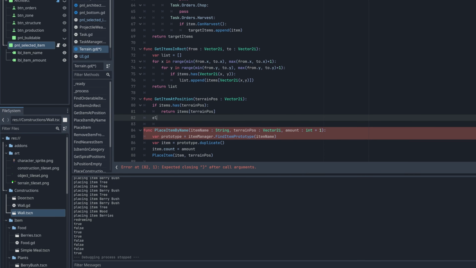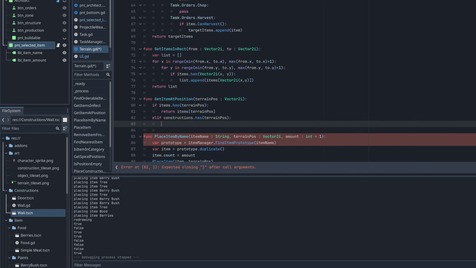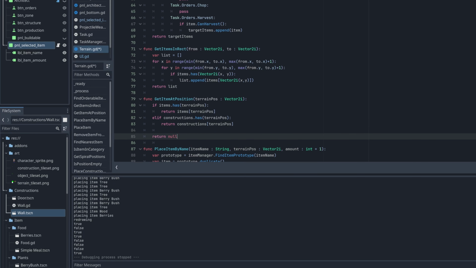And if we don't have that, we'll go constructions dot has terrain pos, then we'll return constructions terrain pos, because I'm keeping constructions and items in a separate array at the moment. And otherwise, we'll just go return null, and that should work nicely.